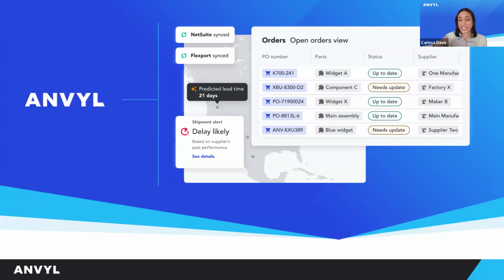Okay, so basically to echo everything that my fellow speakers have been saying, having a really strong supply chain tech stack is really important for end-to-end management of your supply chain and of your systems in general, and just making sure that you're making cost-efficient choices, time-efficient choices. And Anvyl really wants to make sure that you all walk away from this webinar with key strategies or recommendations that we've all been making to make sure that you're set up for success in 2024.